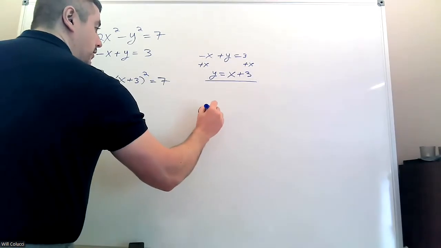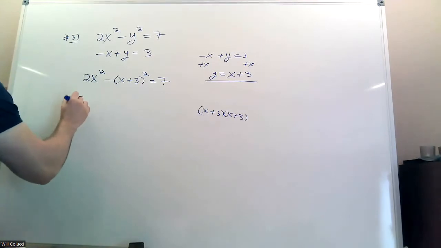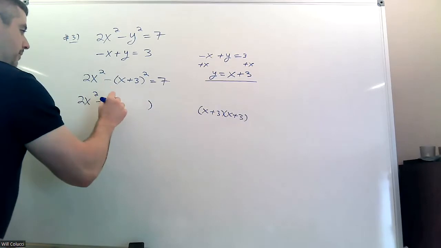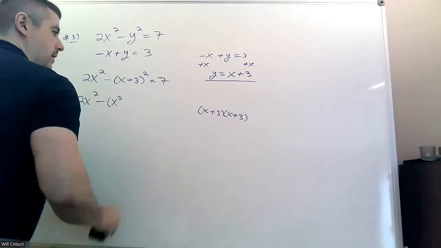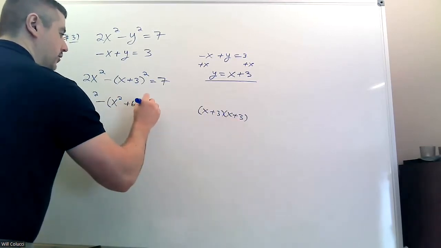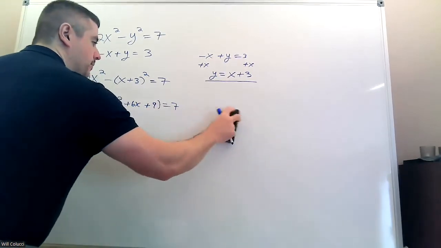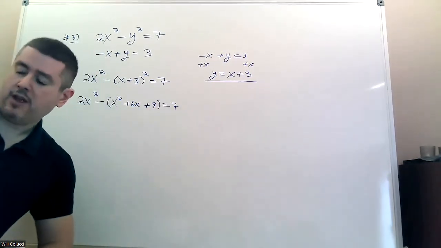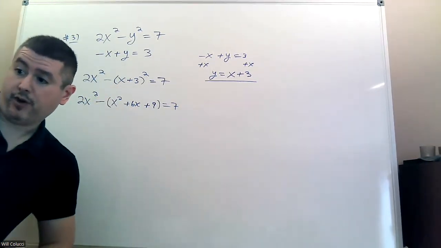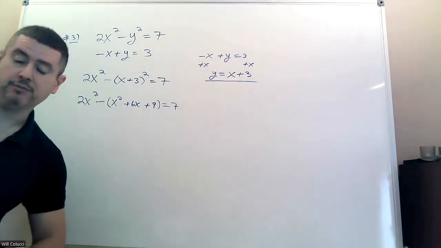So when you do X plus 3 squared, you're doing this. If you want to do it on the side, that's awesome. I'm not going to waste time doing this whole thing. You get X squared, you get positive 3x, which is positive 6x, and then you get 3 times 3, which is 9. You're just foiling it out, equals 7. You want to do it on the side, that's fine. Or you want to do it in your head? I'm okay with you going from here to here. A lot of you can do this in your mind. You write X squared plus 6x plus 9, and the whole problem is done.